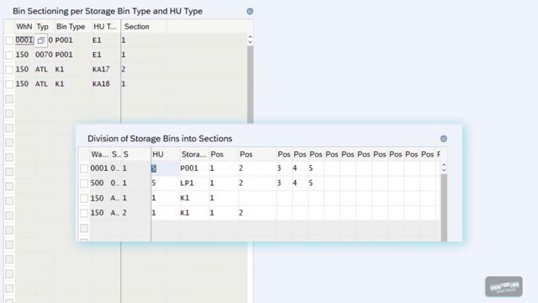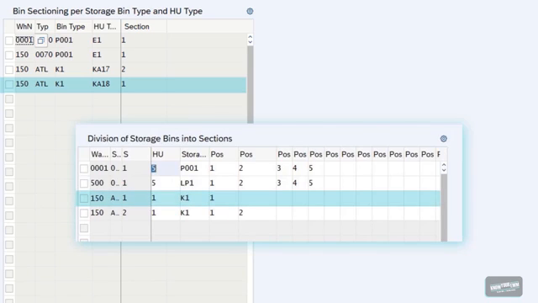If we now add the screen from before, we can see what this means. Putting away a handling unit type KA18 will result in sectioning the storage bin into 1 piece, which basically translates to, if we put away a KA18, only 1 KA18 is going to fit on that bin.